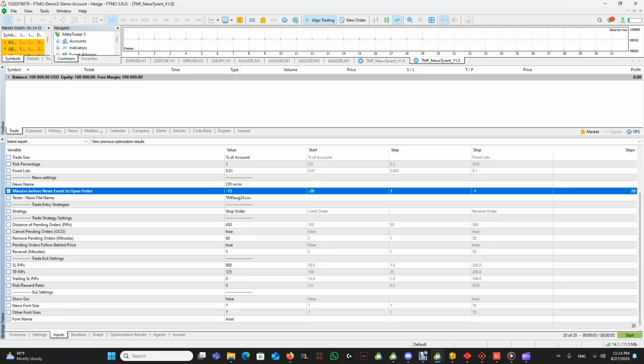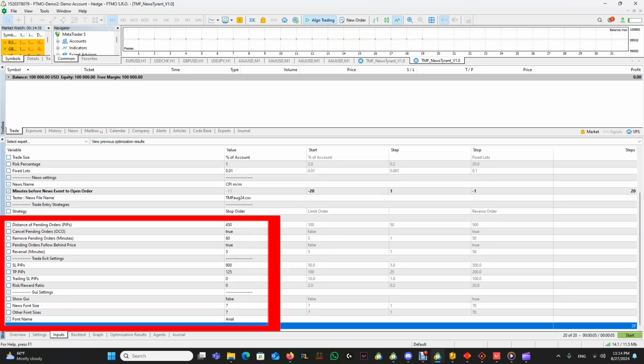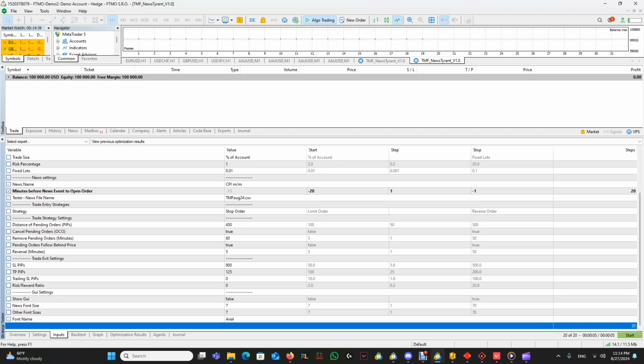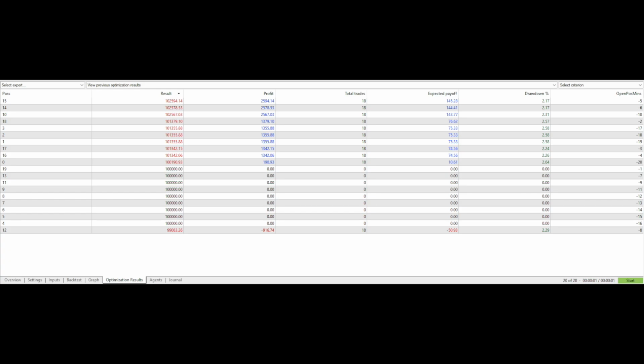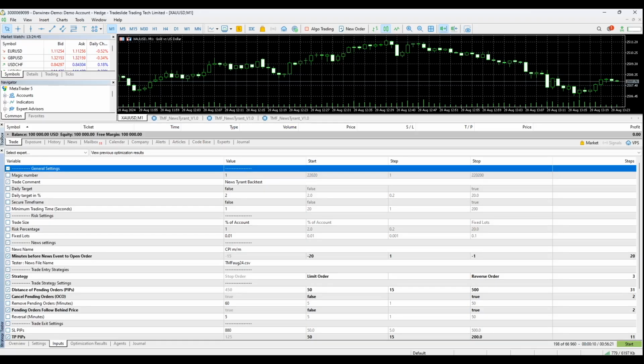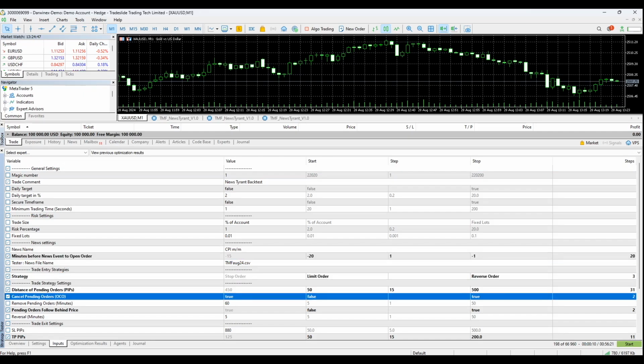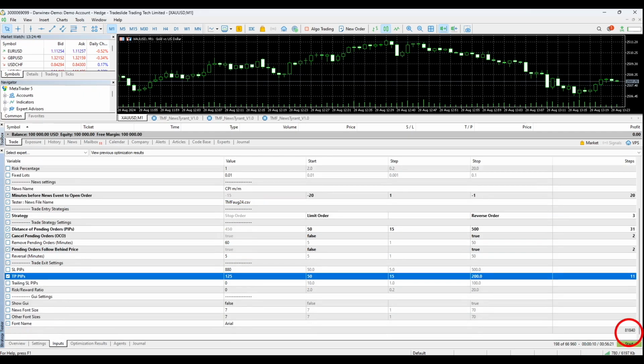Any setting that is not selected will run the basic value and will not optimize a range of values. If you run the current optimization, you will get 20 set files. Look at this. Now, let's run a more complex optimization. I promise this will make sense. Look how many set files this will generate.